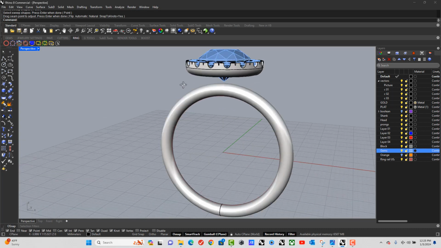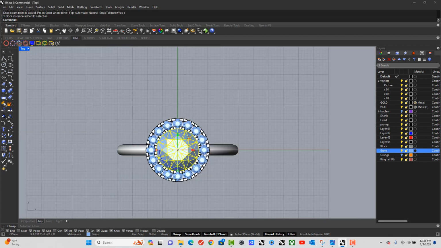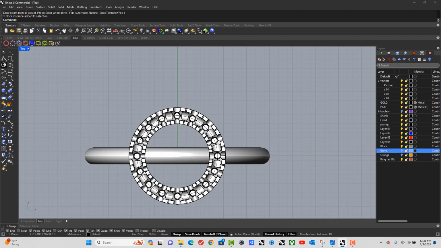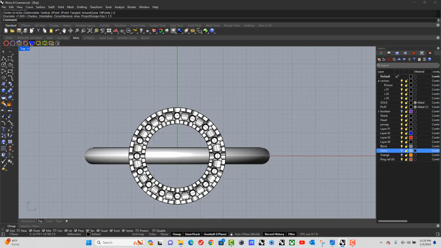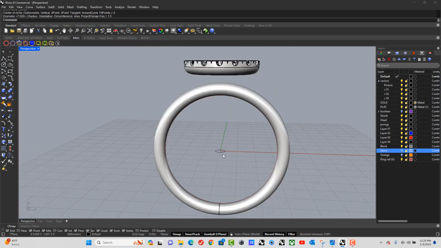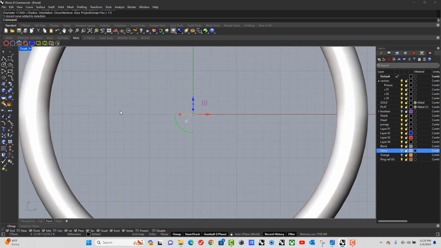Okay, now we need a little seat underneath where the top halo connects onto the shank. So we need a little circle. Let's hide this gem away. And let's draw a circle, approximately probably 1.5. So starting from center, starting from 0, I press enter, and I enter in the size of the circle, which is 1.5, and I press enter again. Okay, I select the curve now, and I want to take a circle from 2 points again. I need this to be 1.5.